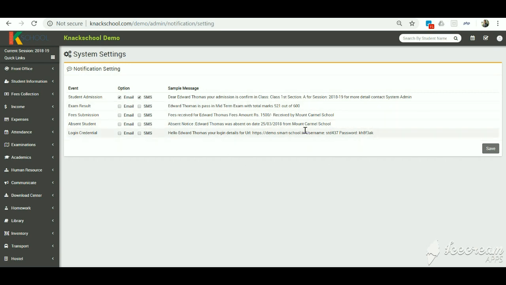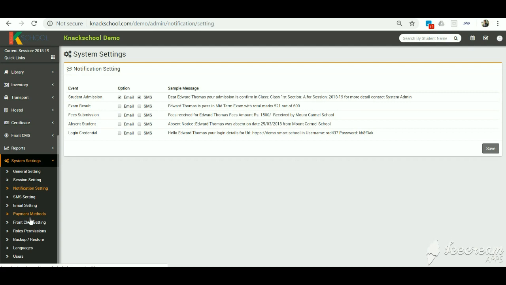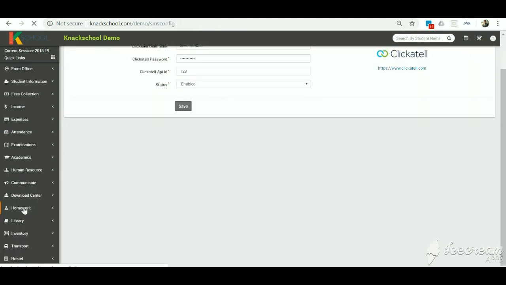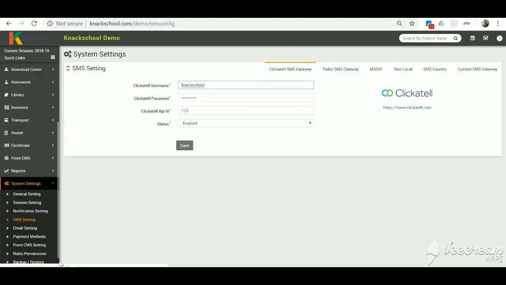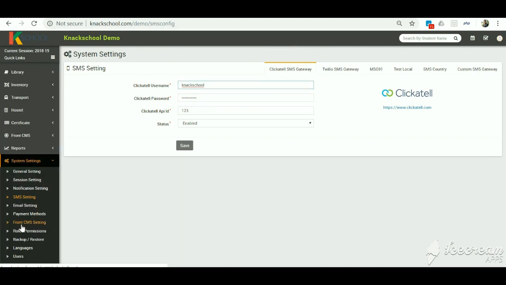So you can decide that with this type of thing we want to send a message, or that type of thing we want to send a message like this. We have given some examples of the sample messages also. Then SMS setting, there are some SMS connectivity settings, then you will have some email connectivity settings, then you will have payment related settings if you want to do online payments and those things.